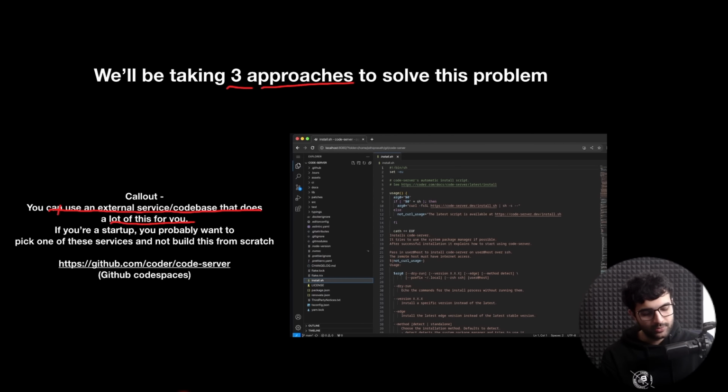And one good project to call out here is a project called Code Server that lets you pretty much run VS Code on the cloud and gives you access to it inside the browser. If you look at this screenshot on the right, this is VS Code running in a browser. And an open source project that lets you do it is called Code Server.